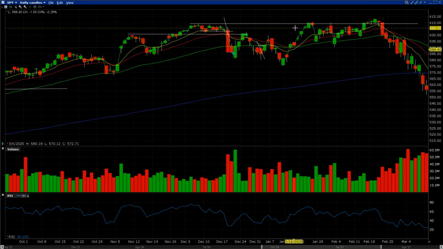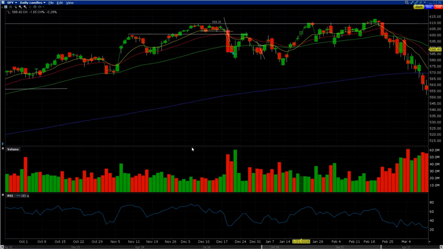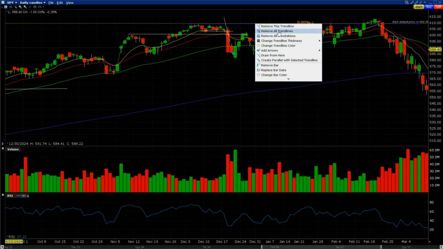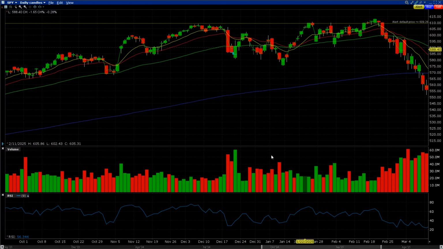Usually what I do is use an alert. Just put an alert up there, and just leave it there. And once that alert goes off, then it tells you, hey, let's pay attention and see if this is a trap or if it breaks out. Does it close above it or not? So this failed, it trapped, and it failed back down.